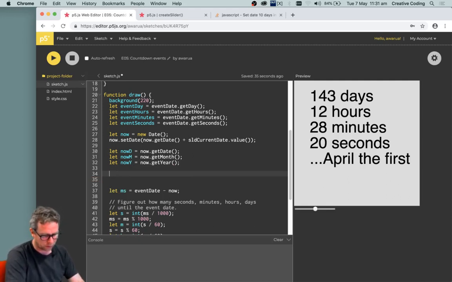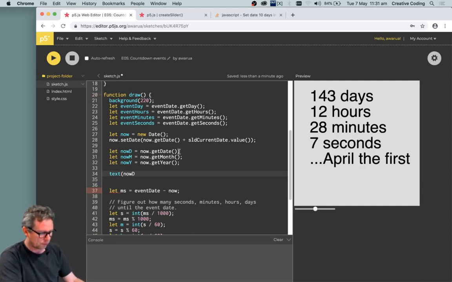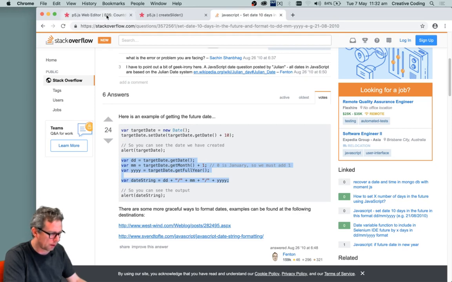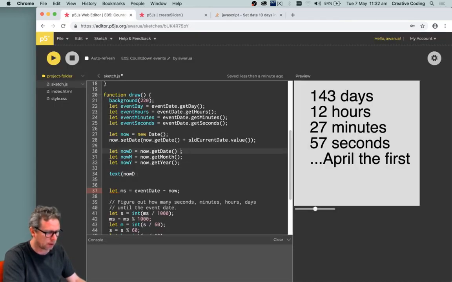And I'm just going to draw this as text to the screen. So text now d, plus 1. Is that right? Oh, the month plus 1, because the months are zero indexed. So January is actually month 0.